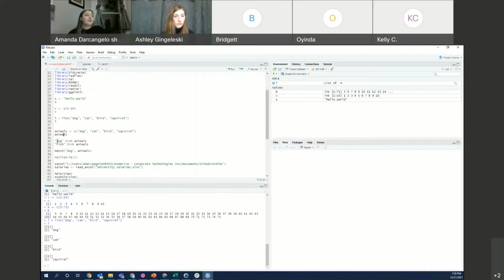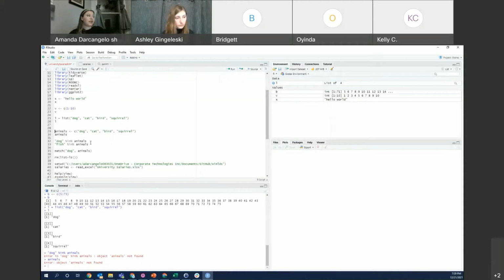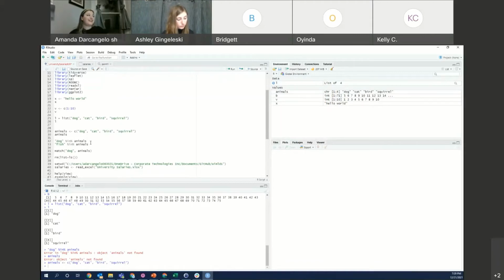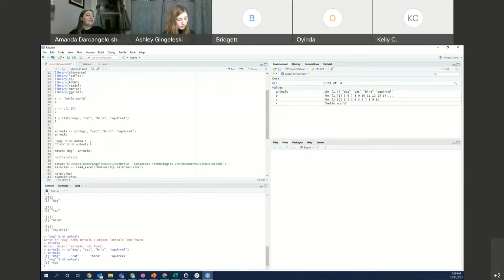One thing we can do, because it's a list and listed vertically in that way, is find things within that list. So I can look for the string dog in animals. Oh, right, because in animals we get a vector. So apologies.